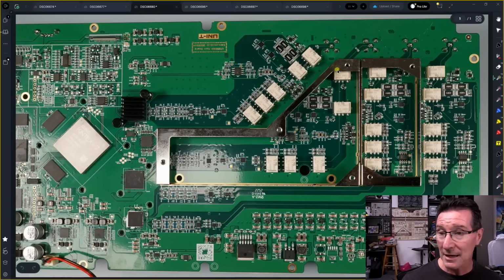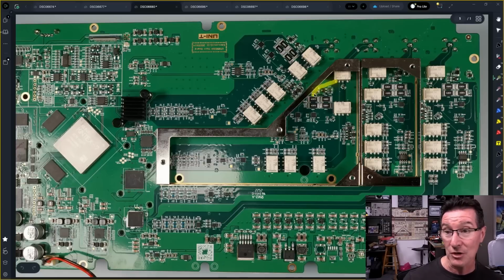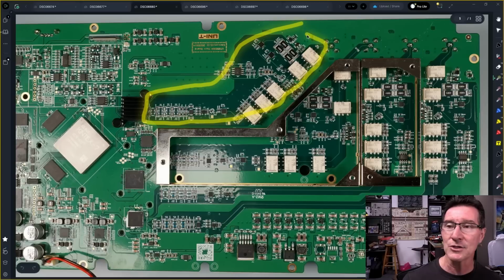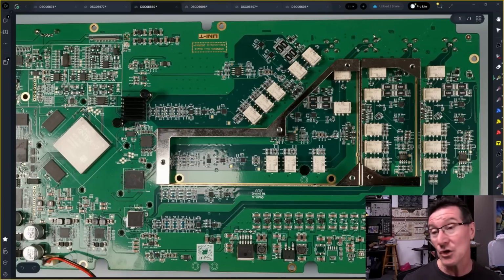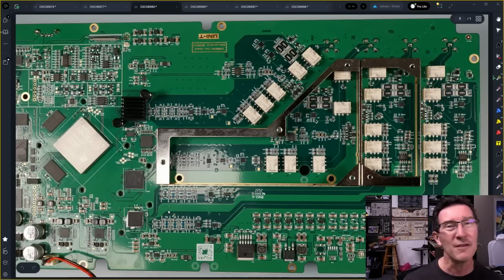So, and then that is duplicated identically again here, like this. It's laid out a little bit differently, but trust me, if you go look into the details, all this circuitry here is exactly the same as this up here. So those two channels, channel 1 and channel 2, are identical as you'd expect. And then over here, we've got channel 3, which is shielded, and channel 4, which is not shielded. Once again, absolutely identical. If you want to look at the high-res photos, you go over to my Flickr account.